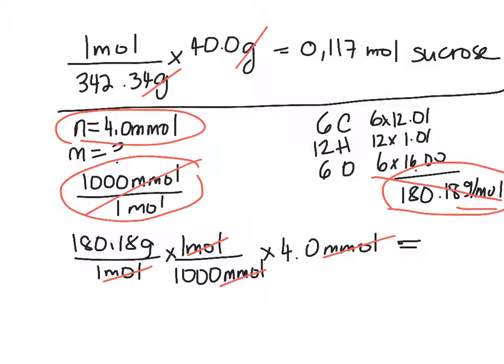Why didn't I say that again? How do you know what order to do? I pick the quantity, out of these 3 quantities, I pick the one that's going to give my final unit that I want. I want grams on the top. So how do you know when you put in your calculator what order to do? Well, it doesn't really matter what order. Like you could do 4 times 180.